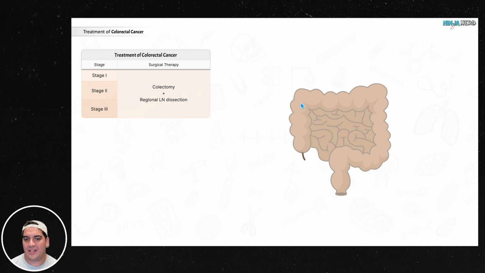So one of the big things is deciding the colectomy. It kind of just depends. You probably won't be asked exactly. I think the simple ones will come down to total and probably like right and left hemicolectomy. So when you think about this, it's pretty straightforward. Let's say that you had right-sided disease. You'll do a right hemicolectomy. If you involve just maybe a portion, for example, in this case, the transverse colon, you can do a partial colectomy. If it's the left-sided that's primarily involved, you'll do a left hemicolectomy.